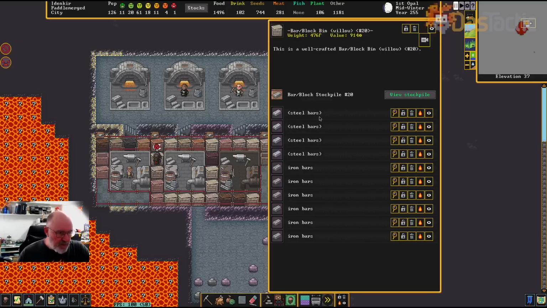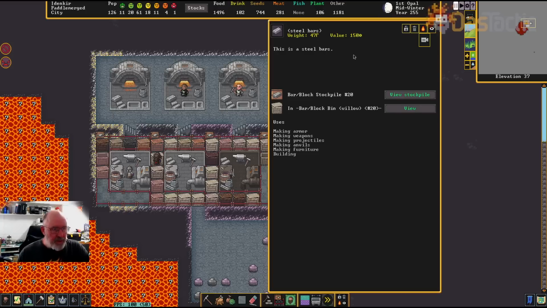We've got some steel bars that we imported in. If we have a look and see what their value is, 150 as well, the same as gold, and the weight is the same as iron at 47.